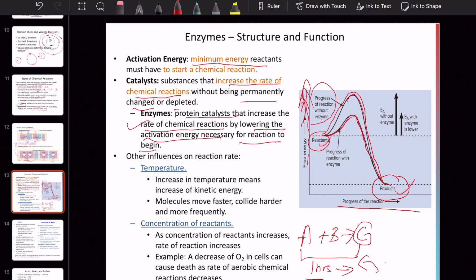So other influences on chemical reactions: temperature. Think about if you're adding salt into the water, you mix it. In order to dissolve all the salt into the water, better do that. If you put the water on the stove, the temperature increases, and it can dissolve easily. So temperature can increase chemical reactions, faster, quicker. Then concentration of reactants. If you are adding more salt into the water, then it's going to increase the chemical reaction.